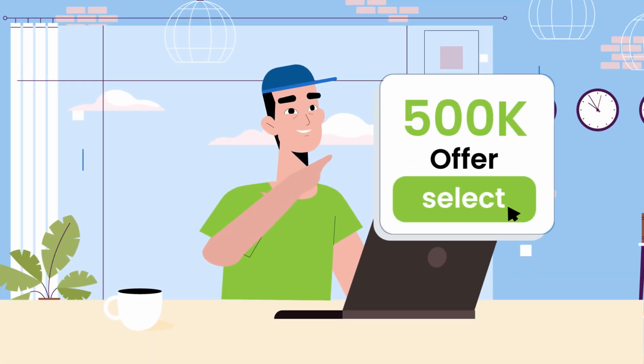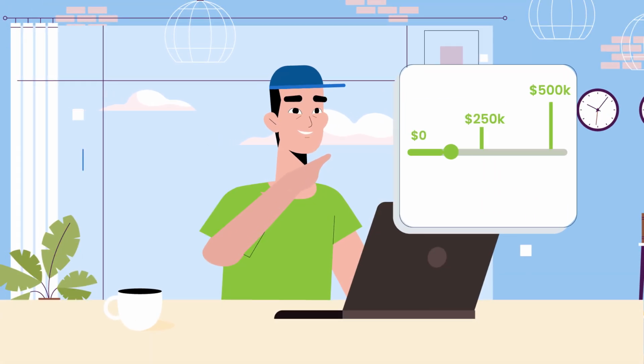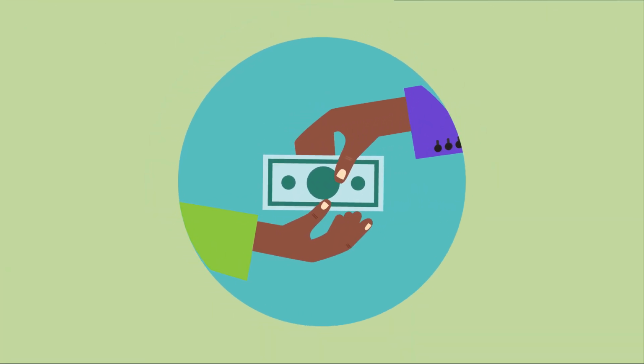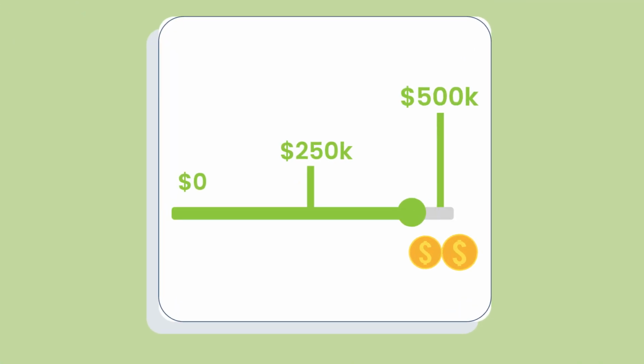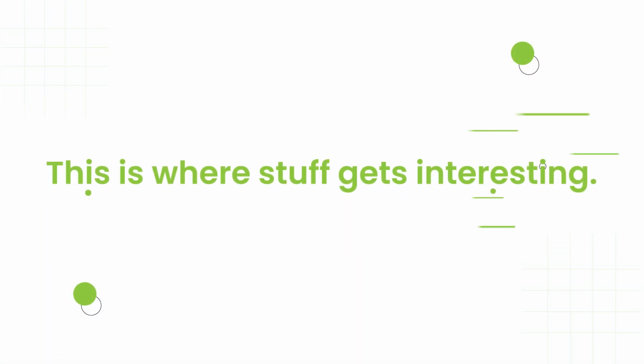In this case, Aaron's decided that he wants to take the full $500K, but he could have just as easily chosen any other number up to $500K. In order for Optionality to hold these stocks on Aaron's behalf, a monthly fee will be charged that is a small percentage of his $500K holding, and if he had chosen a smaller amount, the fee would scale down as well. This monthly fee is always a function of the holding. This is where stuff gets interesting.